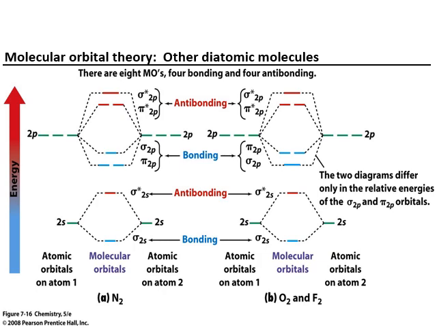Okay, so if we do F2 over on the right-hand side, it's going to be the same as N2, except you're going to go further up. So you would have 14 instead of 10. That's the only difference. So starting at the bottom, 2 in the blue, 2 in the red, 2 in the blue, and then you're supposed to go 1, 1, 2, 2 for that next one for the pi 2p, but in this case, it doesn't matter because you're going to go past it. So 2, 4, 6, 8, 10, 12, 14 means you're going to fill up all but that very top red line. And then to get the bond order, in the blue ones you've got 2, 4, 6, 8, and in the red ones you've got 6. So 8 minus 6 is 2, 2 divided by 2 is 1. So the bond order for F2 is 1, and it's, again, diamagnetic because everything is paired.